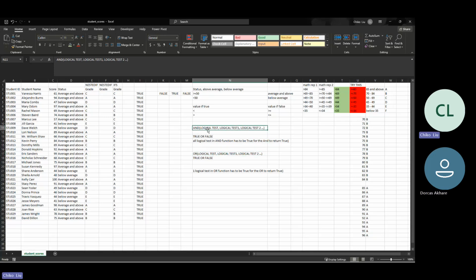So for AND, no matter how many conditions you give, if you are using the AND function, everything has to be true. So it's an all or none rule. You know what it means by all or none, right? It's either going to be true or it is not going to be true. And for the OR statement, any one you choose is okay by you. So that's basically the difference.